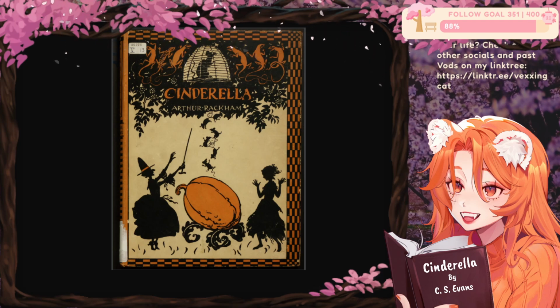Rackham's publisher, William Heinemann, also pioneered a new strategy to cater to true devotees of his artwork, releasing beautifully printed and bound limited edition deluxe books, numbered and signed by Rackham himself, alongside the standard trade editions. So let me grab here.